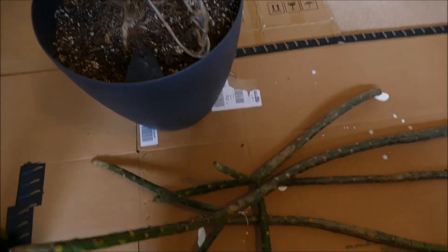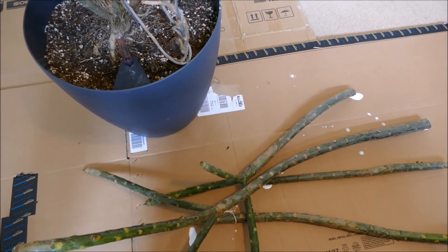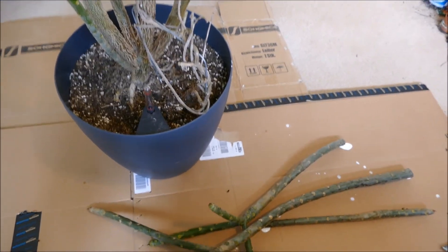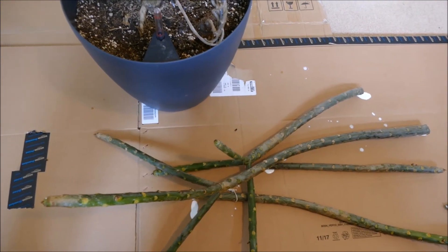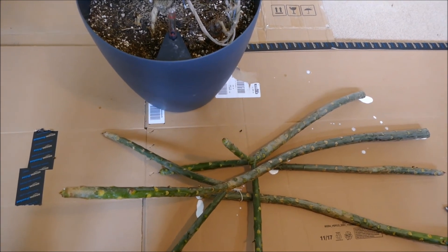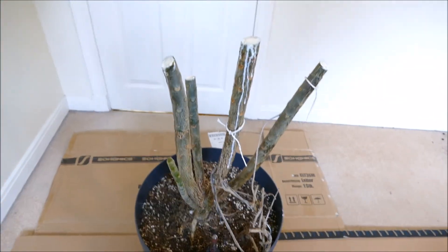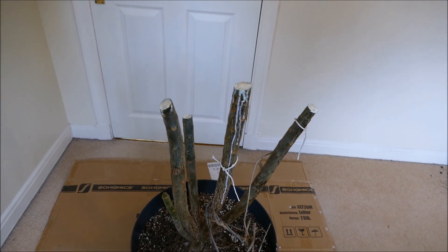What I've got left now is a lot of branches. I'm going to cut these into one-foot sections and try to make some cuttings from them. I've had successful cuttings from frangipanis before — they're generally not too difficult. From the tips I'll take about a foot cutting, and I'll also try some central sections of the stems, though those don't tend to take quite as well. I'll let the ends callus over — leaving them for a week or so until the cut wounds have healed — otherwise they'll rot when you try to root them in propagating media. Then I'll put them in a heated propagator in some free-draining compost. I'll do a more detailed video on that later. As you can see, it's a very drastic cut, but I'm confident this will regrow nice and strongly and be a bushy plant again come midsummer.